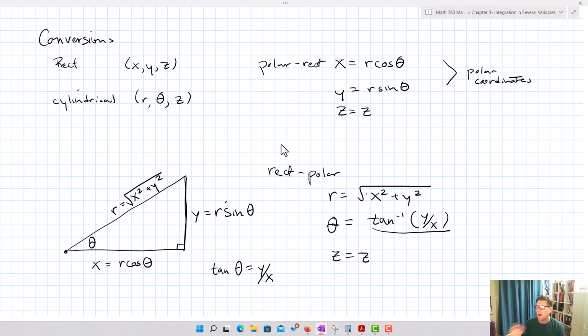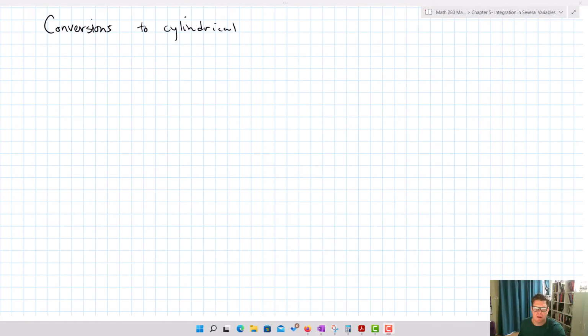Let's actually see why it is that we utilize something like cylindrical. What you should be thinking whenever we change coordinate axes is, you know what, the reason why I'm changing my coordinate system is because it's easier to do computation, it's more efficient, or it's easier to imagine working in a different coordinate system.